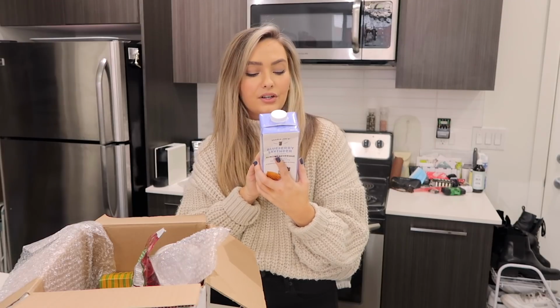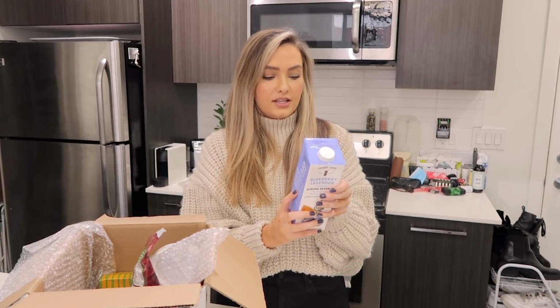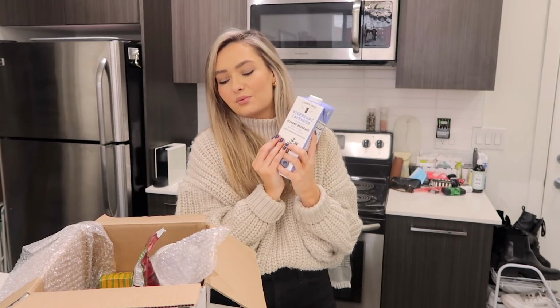This is one of my favorite things to get at Trader Joe's. This is the blueberry lavender flavored almond beverage. This is such a cool thing to add into chia seed pudding, great for smoothies, interesting in coffee. Lots of different options for this, and it's shelf stable, so I felt comfortable having this. Obviously I couldn't get bagels or cheese sent up because that's weird and would not work well in a box, but this you can.